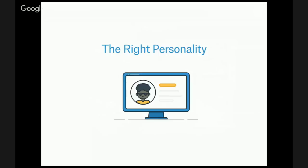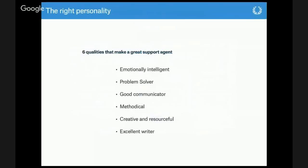Great customer service people can come from very different backgrounds. Certainly it was my experience in hiring. But when we talked for the ebook, when we talked to lots of different people about their customer service hiring, there were some consistent traits that people keep mentioning. And we've got a list here. This is the list from the book. But I'm interested to hear, maybe, let's start with Chase. What is it that you look for when you're interviewing for customer service? What are those traits that really stand out for your company?